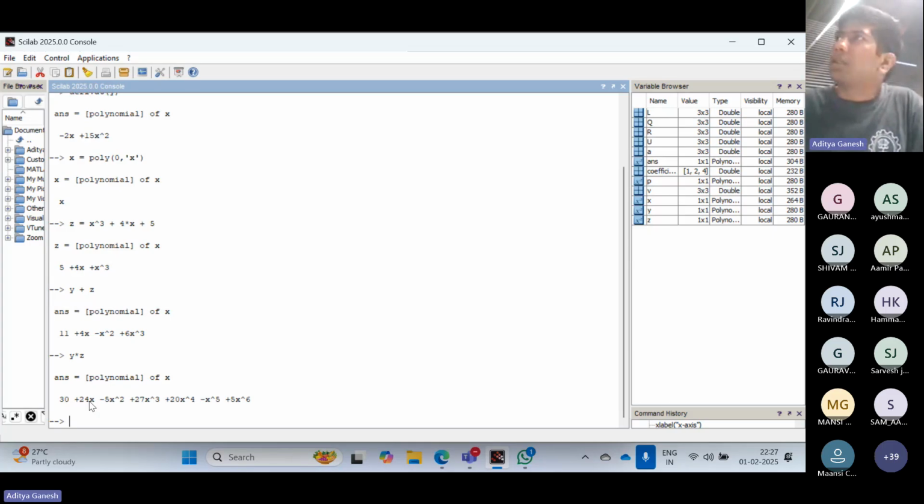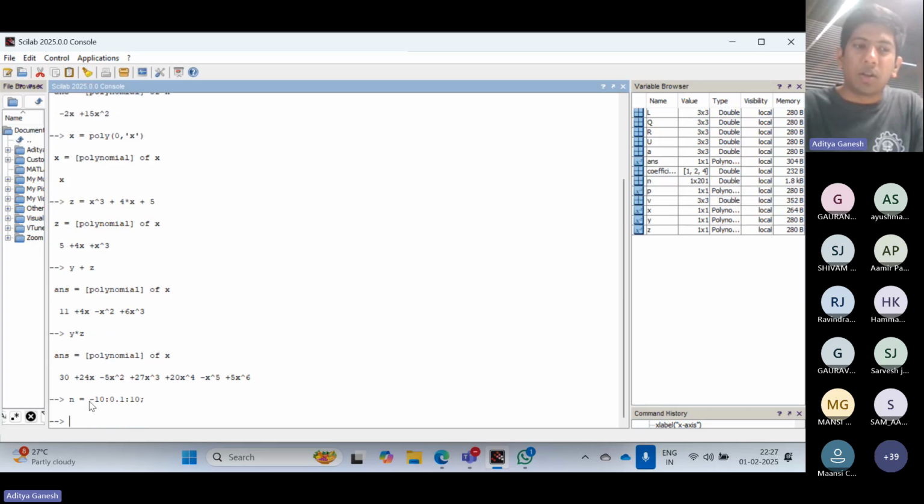So for instance, I can take x ranging from, okay, this would be a bit controversial. Take some other variable. Say n is equal to minus 10 to 10 with a step of 0.1. Let me vary it like this. And then I can evaluate n.